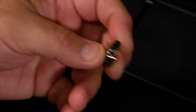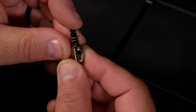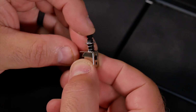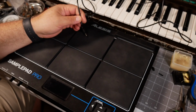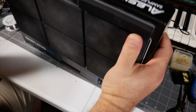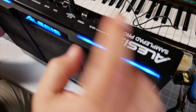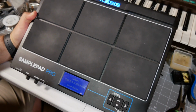But this one doesn't have the little clip in it. It also doesn't have the bottom, so it's flopping around. But when it functions properly, it still sends the signal and turns on. So let me zoom back out. There we go. So if I plug this in and power it up, you can see it takes a while for this to boot.